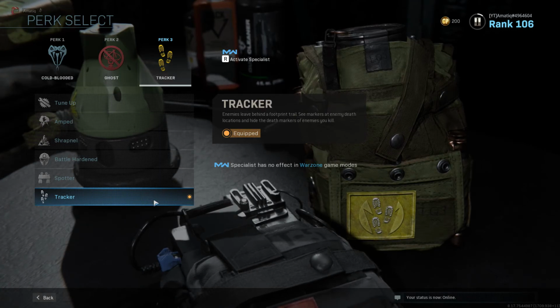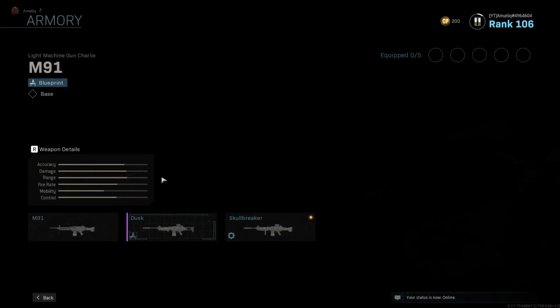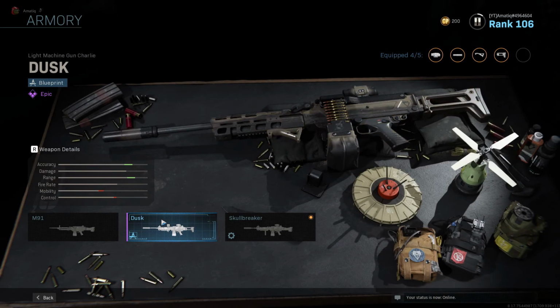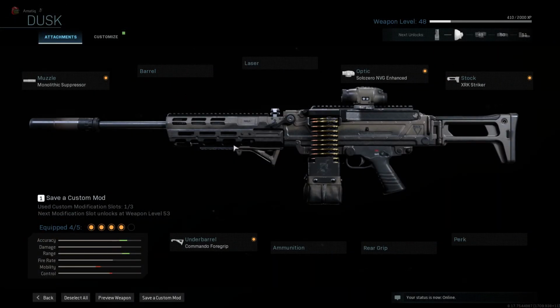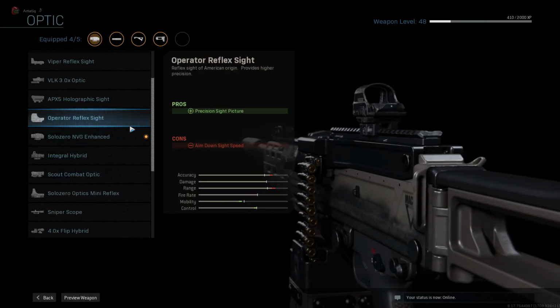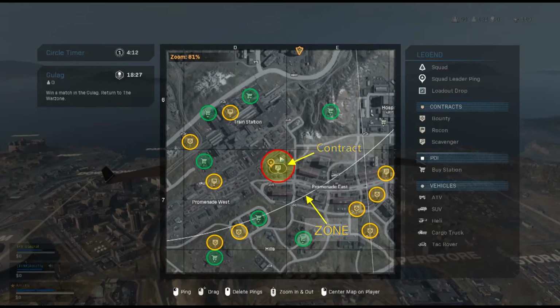I personally like to use tracker because I like to see the footprints of my enemy if I'm close to them. And if you don't have the M91 unlocked, then you can always use the Dusk Blueprint, which is a great gun in itself. I have personally won a game with just using the Dusk. The only main difference is the fact that it does have a thermal optics, so just be wary that if an enemy is carrying cold-blooded, you won't be able to see them as easily. Now moving on to the game.